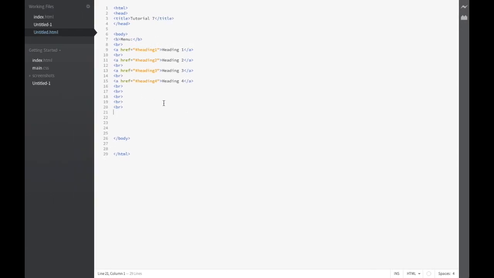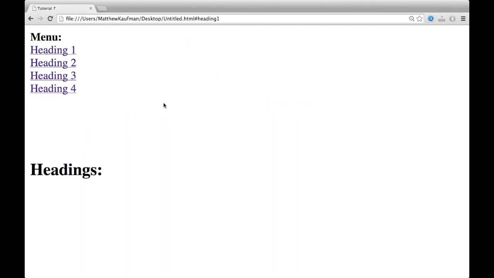So we're going to label this so that we know that this is our headings section, where all of our headings are going to occur. So let's go ahead and put a header tag on this, and we're going to say headings, put a colon, save, and there. So now I have where my headings are going to begin.